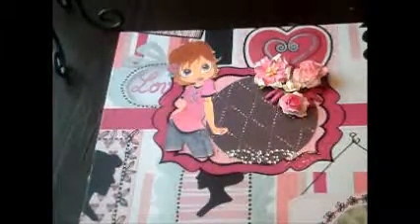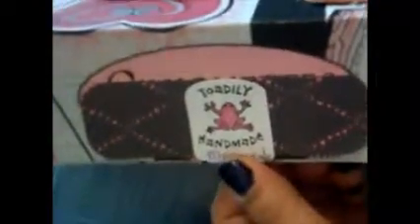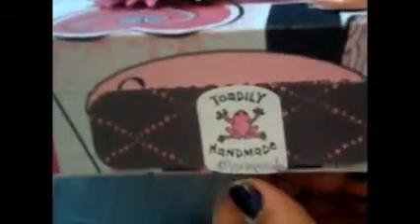I pretty much finished it. I added some bling to the bottom, and on one side I had shown the butterfly and flower but I thought it needed something more so I added bling there too. On another side I left it as is and trimmed a bit on the bottom so it's flush. On this side I cut a rectangle of pattern paper, stamped it with 'totally handmade' — which I got at a thrift shop — and put my name Monique on it. Then I did another pattern paper with felt flowers. That's pretty much it.